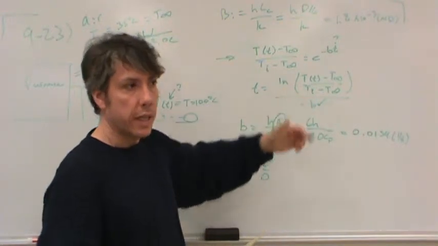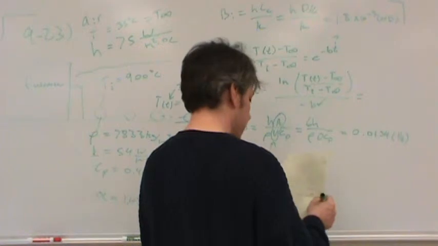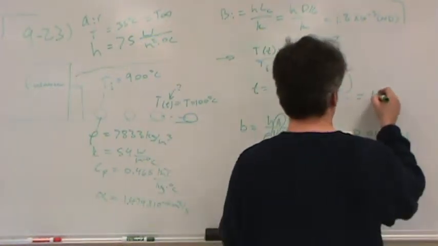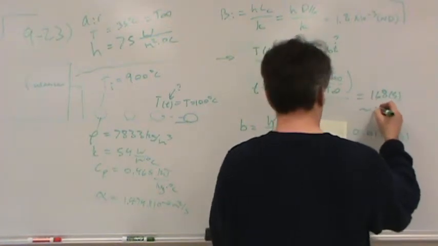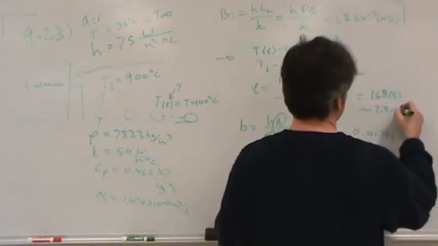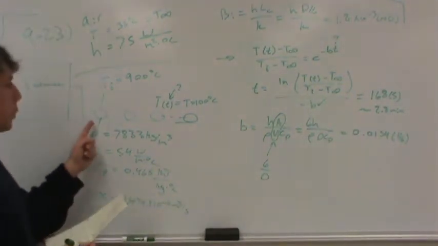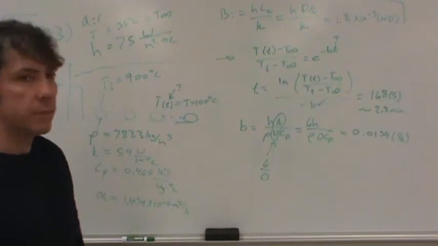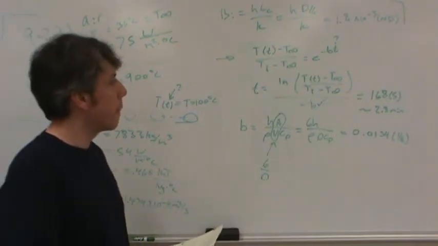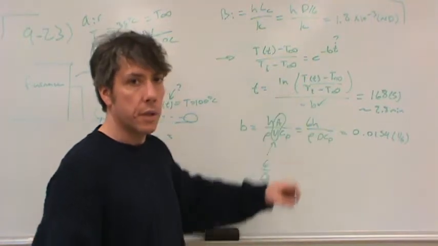Initial temperature of the body, 900. Good. So you plug all that in, you'll find the amount of time required comes out to 168 seconds, which is about 2.8 minutes. So 2.8 minutes down the line, the balls have gone from 900 to 100. Where inside that T equals equation is B? This is right here. It's in the denominator.